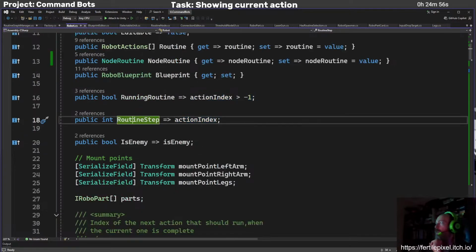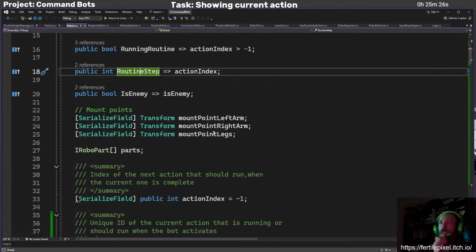Routine step is what it's called. All right, and so that's called action index. But what is it really?